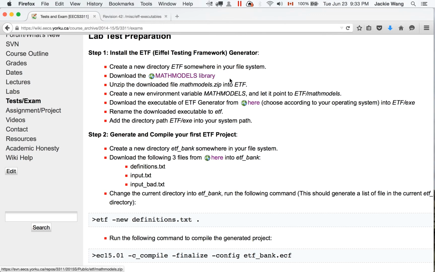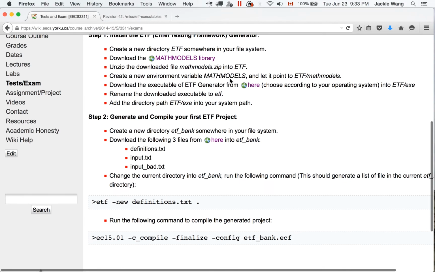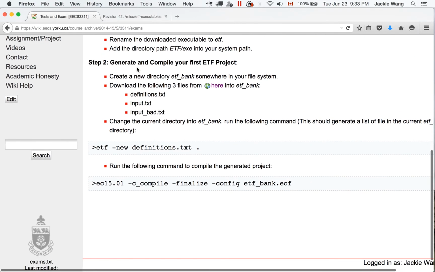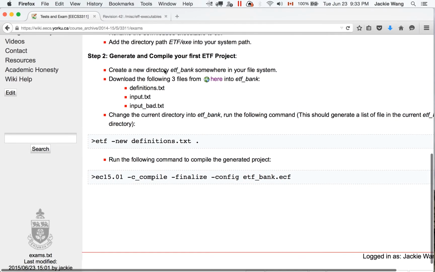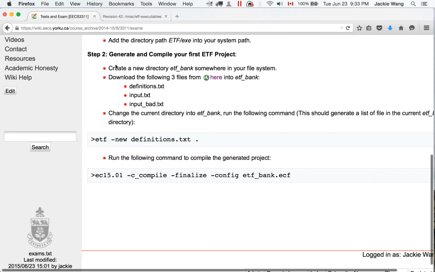We have added the math models and the ETF executable into your bash profile to make sure you can launch them properly. We also used the ETF executable to generate your first project for the bank from the definitions.txt file by launching ETF using the dash new option, and then we used the Eiffel compiler from the command line to finalize your code.